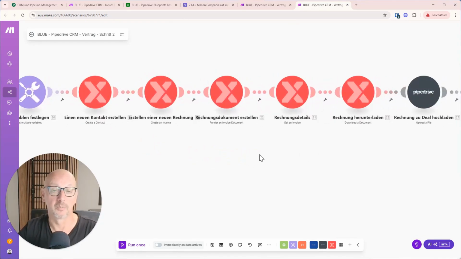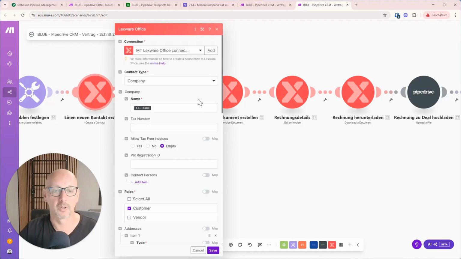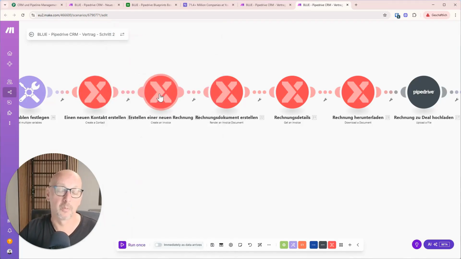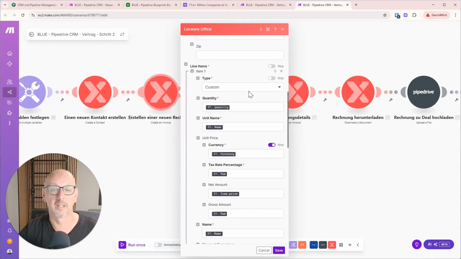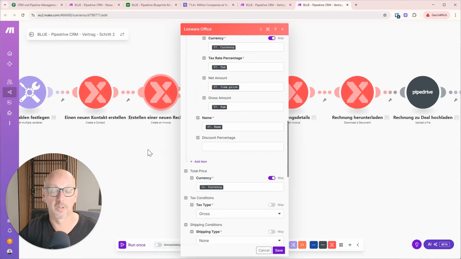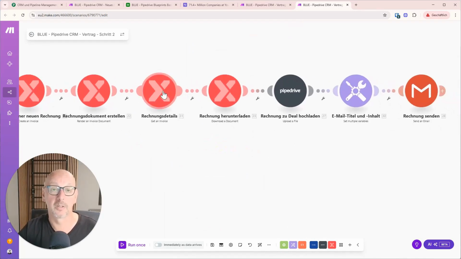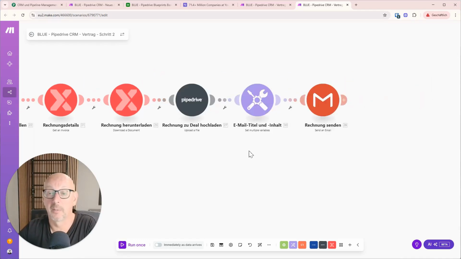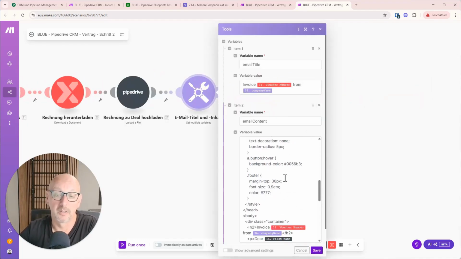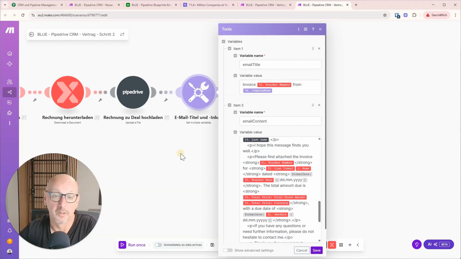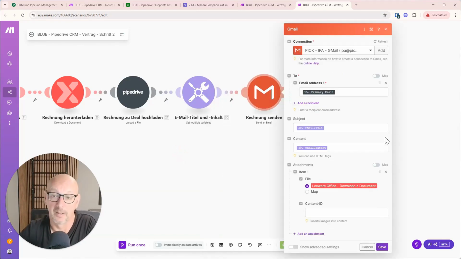And now, in this case, we simply created an automatic invoice with Lexware. Whether you use Lexware here or any other system doesn't matter for now. The idea behind it is what's cool. That means here, we create a contact in Lexware with this company name. Then we create a new invoice document with the contact details and all this pertinent information about what we ultimately sold to them. Following this, we then generate this invoice document. We meticulously create this invoice document, download it again as a PDF file, upload it to the deal record, and then we have an email here again with which we can communicate, with which we then want to send this document to the customer, and in the end we simply send this email.